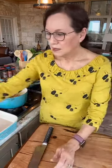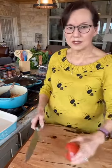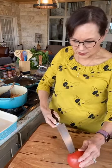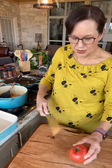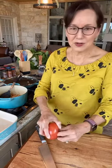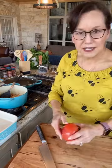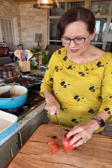Okay, so I've got a tomato, and I'm going to cut this tomato and layer it in the casserole dish. So if you're cooking along with me, get your tomato, and I'm taking the little stem out with my knife. Probably should use a smaller knife than this, but you get the point. I don't want to cut it off. I just want to take the stem of the tomato out, so that I can slice the tomato and not waste a bunch of it.